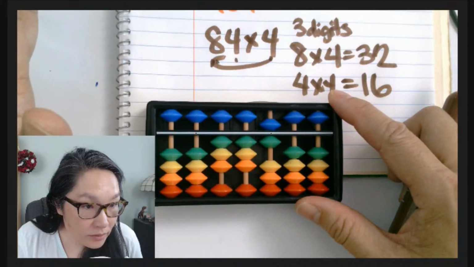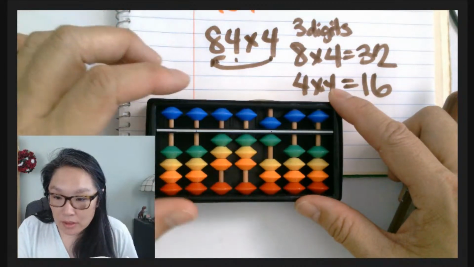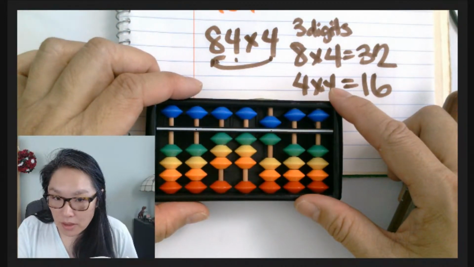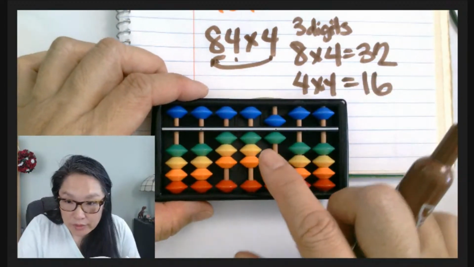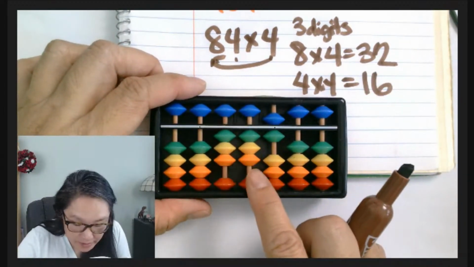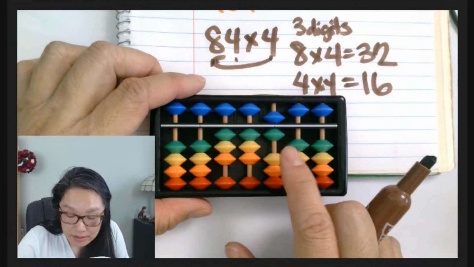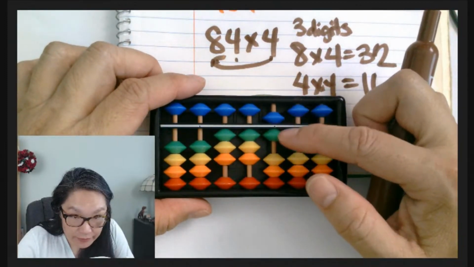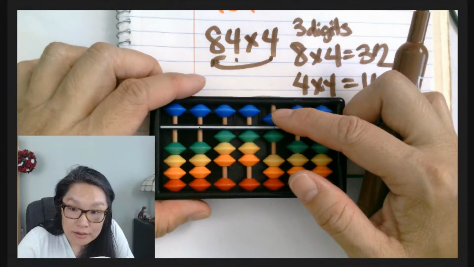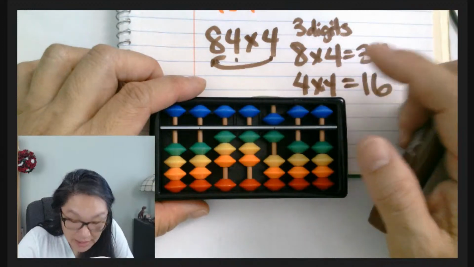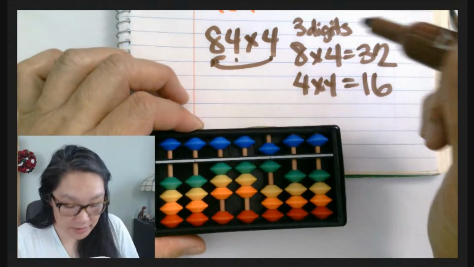Hello, welcome, everybody. What we're doing is multiplication on the abacus, and we're learning how to read the abacus. So what we're going to do is read: this is 3, this is 3, and this is 6. How did I get 6? Well, I got 6 because this is 5 and 6. All the top beads have a value of 5. Yes, Dean, 336.